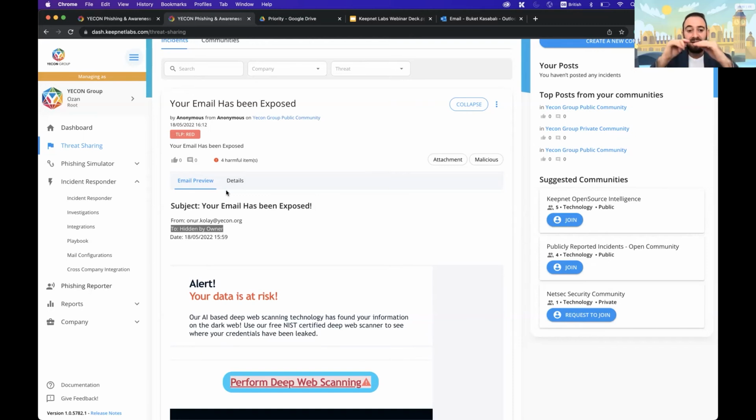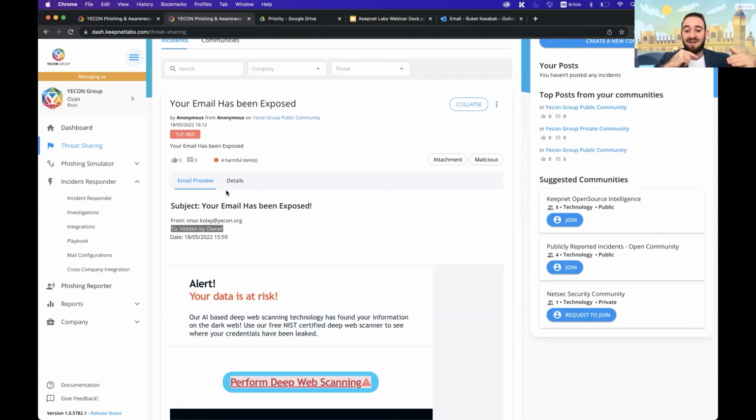Plus, this threat is automatically blocked on their email gateway, sandbox, antivirus, EDR, if they have them. If they have a SOAR solution, they can also orchestrate all this with us through our API.